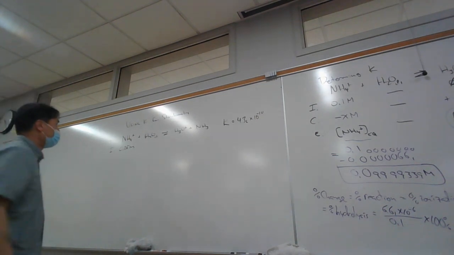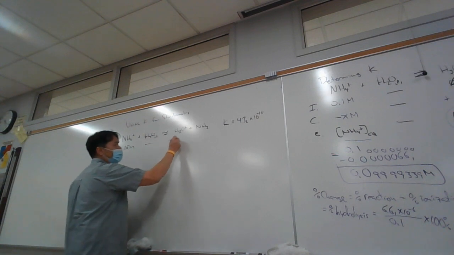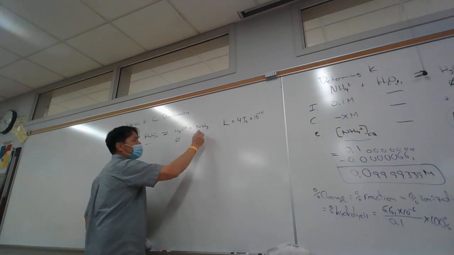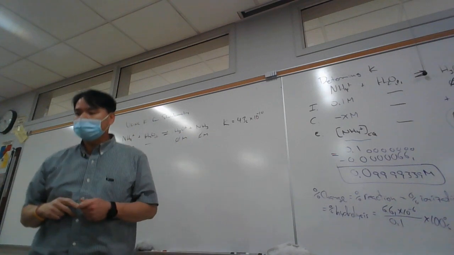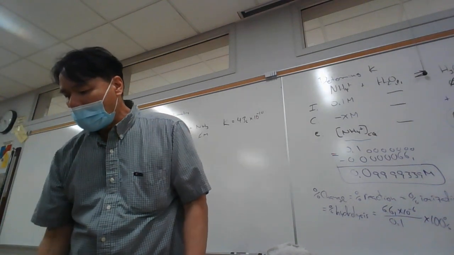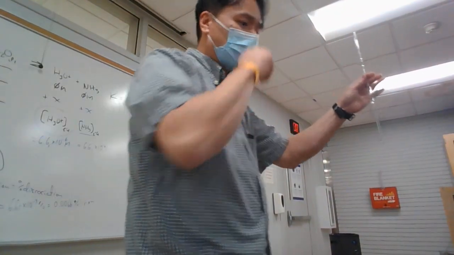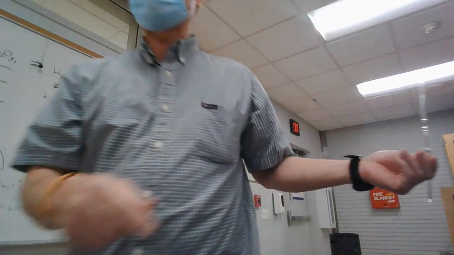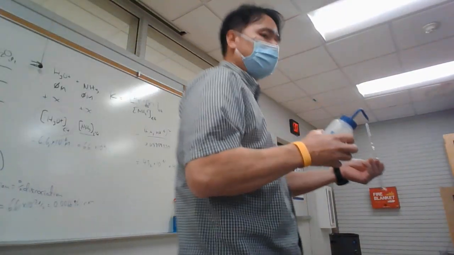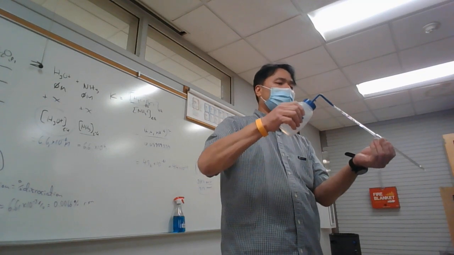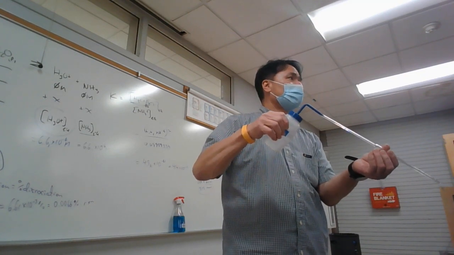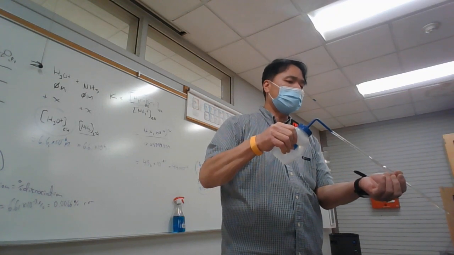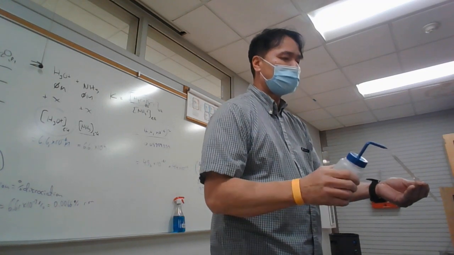Okay, now H2O is a pure liquid, and what we're going to do is take our original 0.1 molar and dilute it in half. The way we're going to do the dilutions is we're going to use a volumetric pipette. So we have a 5 milliliter volumetric pipette, but we need 20 milliliters of solution. The 5 milliliter volumetric pipette, we need to clean this. So one way that people do this is they'll just rinse the inside with the wash bottle like this. Okay, so we can do that. We'll rinse the inside, make sure there's no solution contaminating this.